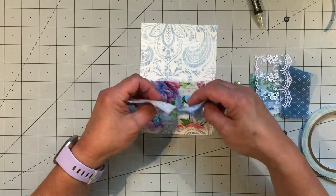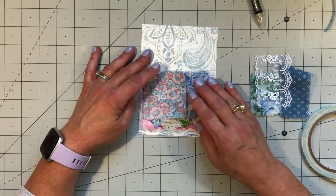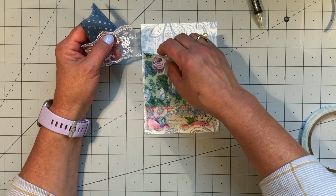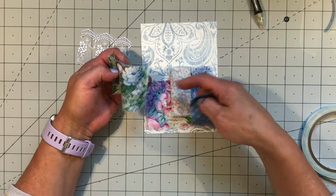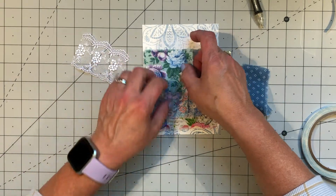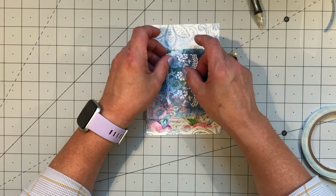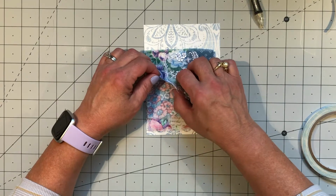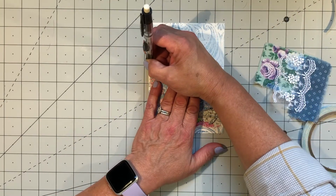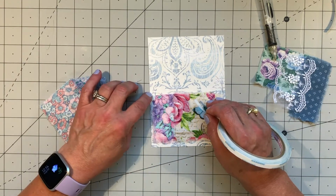Now I take my second layer here. Make sure I have it in the right place, because I want to leave enough room at the top to fold over. So let me just make sure I've got it right here. I think this piece goes, oop, it goes like that. This piece goes like that. Sticky fingers. And this piece goes like that. So yeah, I can move them up just a little bit. Give it more there, like that. And I'll mark that on the side. Put my tape down. Right there.